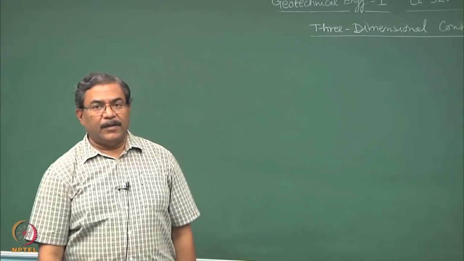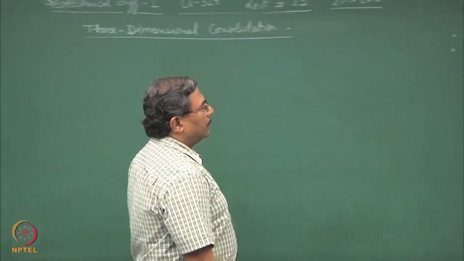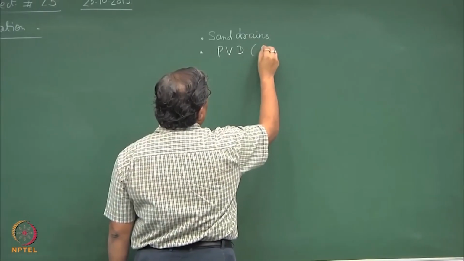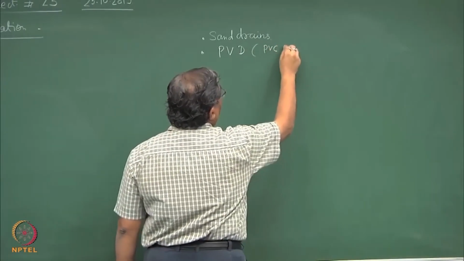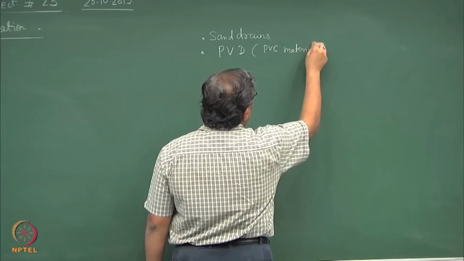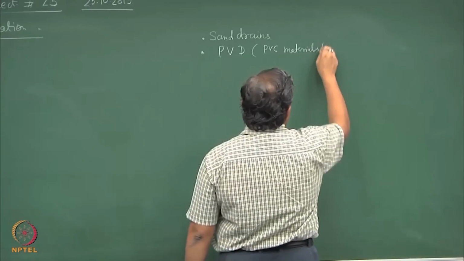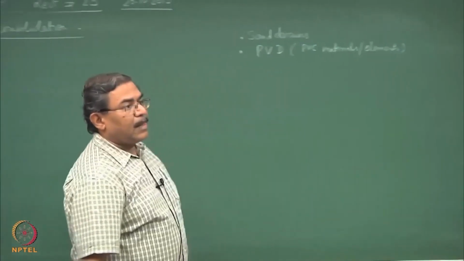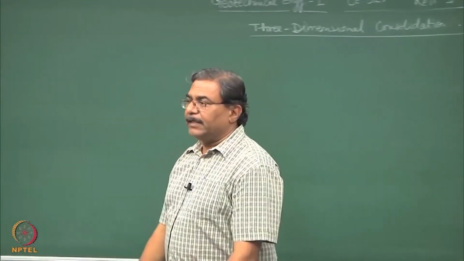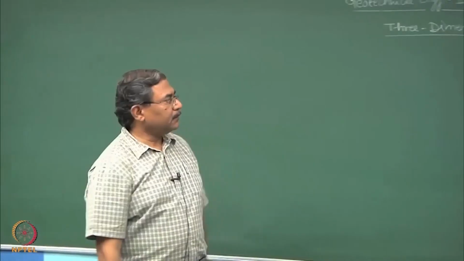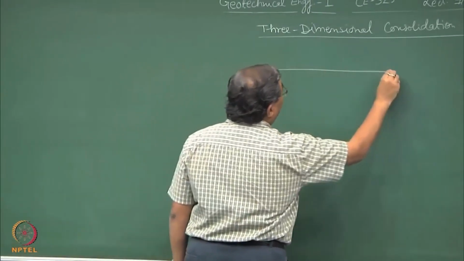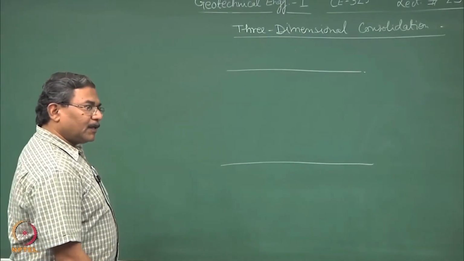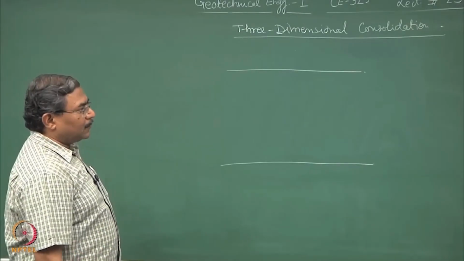All right. Prefabricated vertical drains. So, these are basically PVC material elements which are inserted into the ground or installed into the ground to accelerate the consolidation process. So, suppose if this is the ground and if I wait for one dimensional consolidation to occur, this will take me several hundreds of years or tens of years.